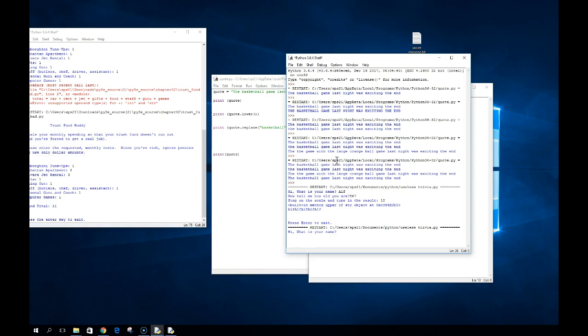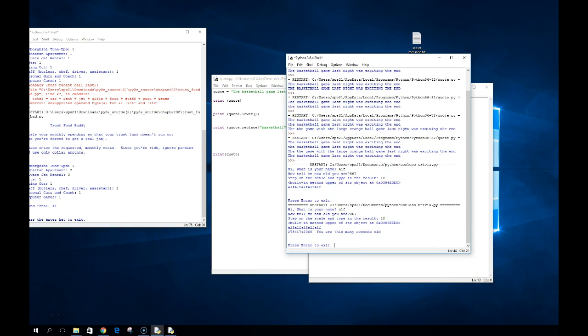And so, how old are you? 867 years. And he's 10 pounds. And now it says, all right, so you are 2 million, whatever it is, number of seconds old. So we can manipulate, we can add it right in there. We manipulated a new string there.